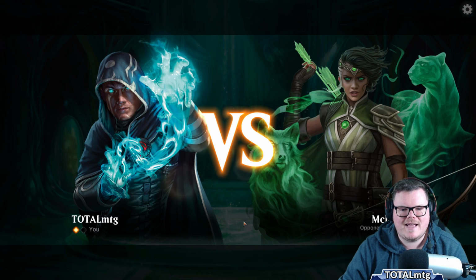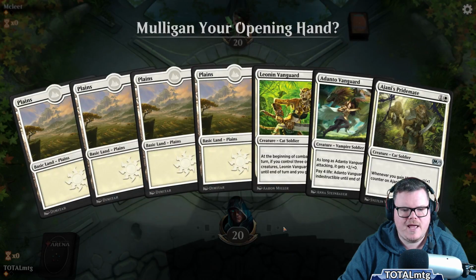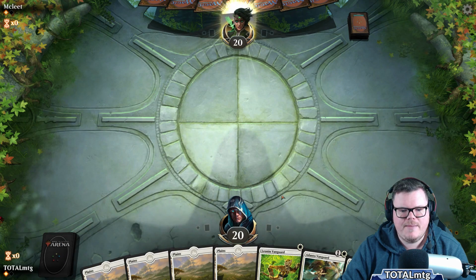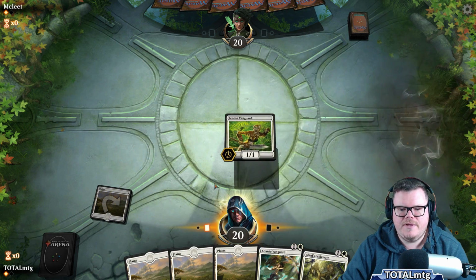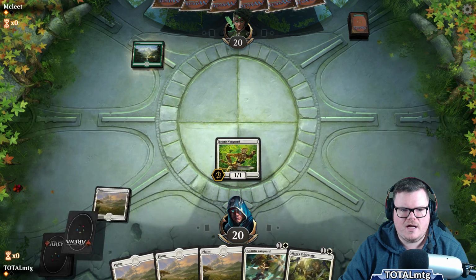So I've kept the deck as is after sideboard from the previous game. And we are going to go straight in and play first. I mean, yeah, that's a keepable hand. 4 lands is enough. We don't really want any more at the moment. Let's go in with the Vanguard. It's a Leonin Vanguard. Right.